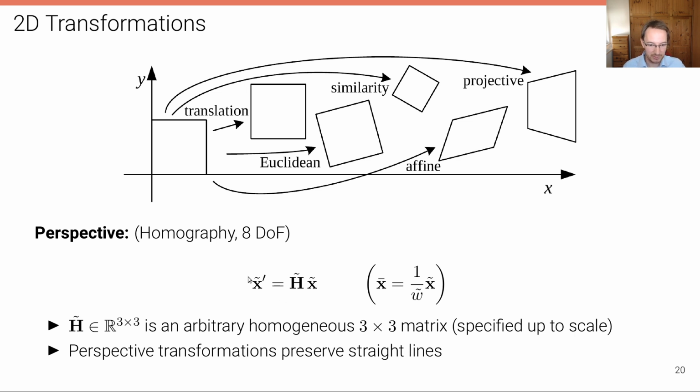Now, this is an equation here that is in terms of a general homogeneous vector. And of course, we can again obtain the augmented vector by dividing by the last element as we've defined in the beginning. Perspective transformations do not maintain parallel lines anymore, as you can see, but they preserve straight lines. So if a line has been straight in the original before the transformation, then after the transformation it's guaranteed to also be straight. It's not bending. It's a linear transformation in homogeneous coordinates.